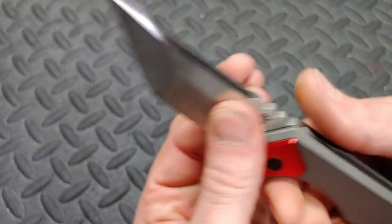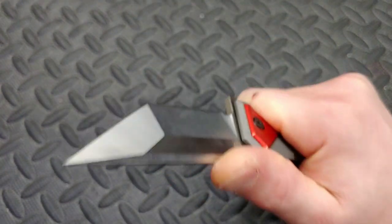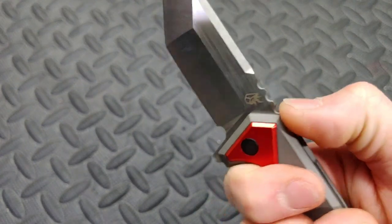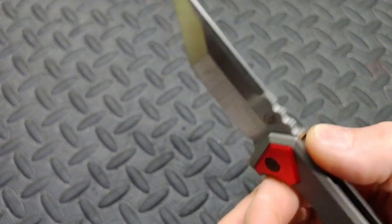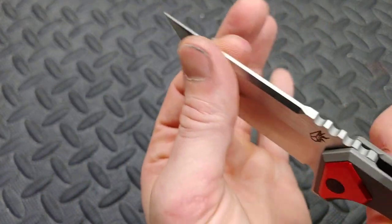The jimping is spread apart pretty big. This isn't a knife I would use with a pair of gloves. I would carry this as an EDC knife. So I would prefer tighter jimping. Not as aggressive like a saw blade, just tighter, closer together jimping. I wish the spine wasn't so thick.